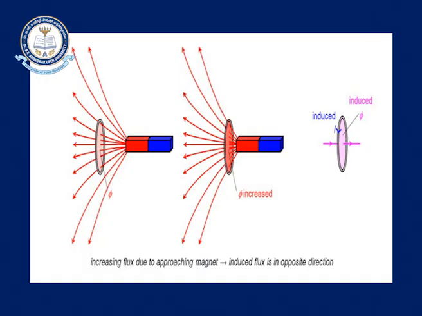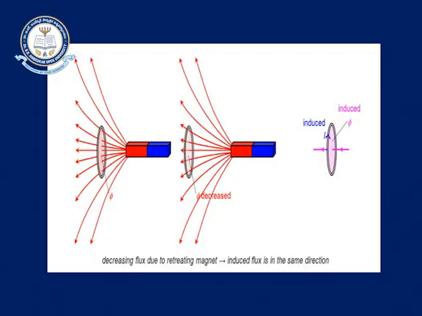So, here the induced EMF is in the opposite direction. The flux direction is this way, and the EMF direction is opposite, that is represented. So, with flux in the forward direction, EMF is in the opposite direction. This is the image. And what is this image? Suppose the bar magnet is moving far away from the loop. At that time, EMF and flux are both in the same direction.